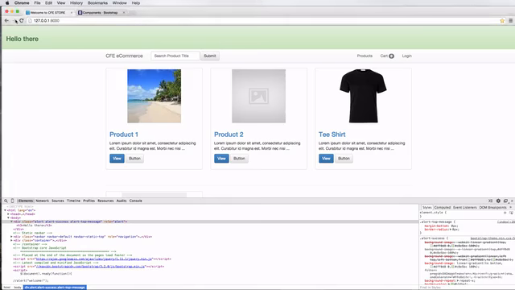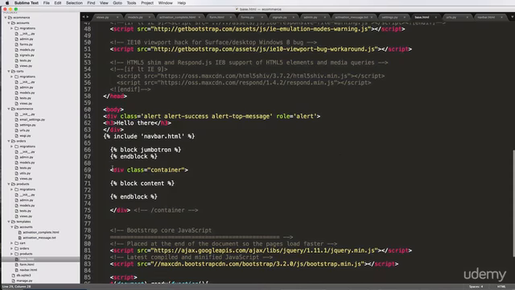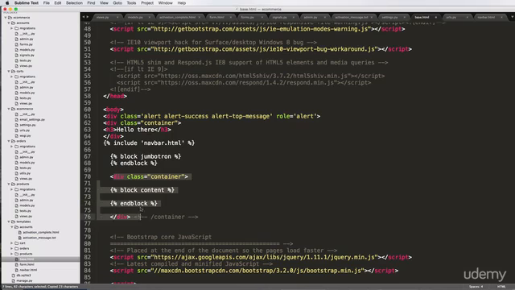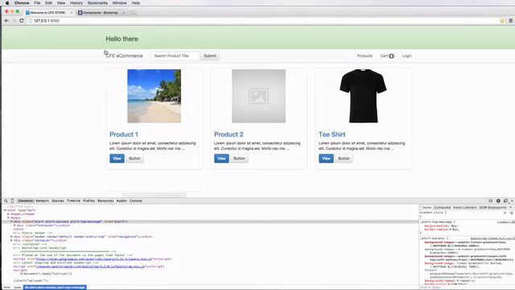So the next thing I want to do is actually bring this content right in the middle for a couple things. So it's going to be within the same length here. If it's off to the left like it is right here, we want it to be aligned to CFE e-commerce. To do that, it's fairly straightforward. We just add a container in it, so div class of container, just like what we have with all of our other stuff. So that div class of container would be right there, and we can move this stuff in. I'm just going to tab it in a little bit. And if I refresh, it now is nice and aligned to CFE e-commerce.